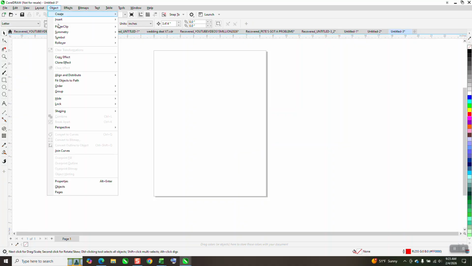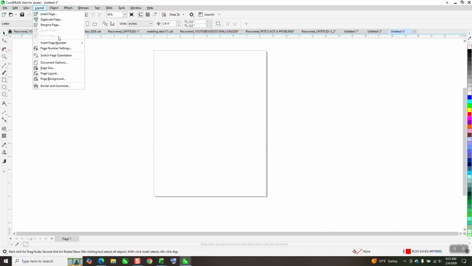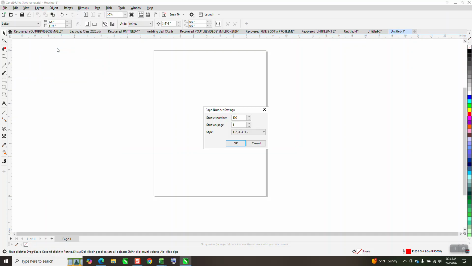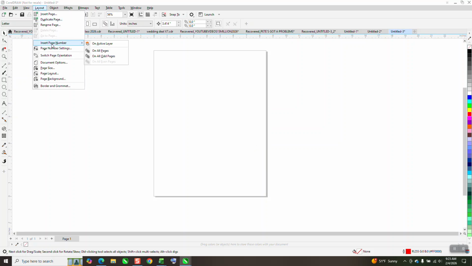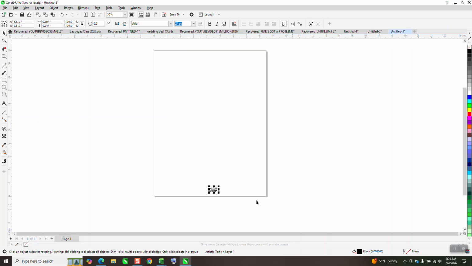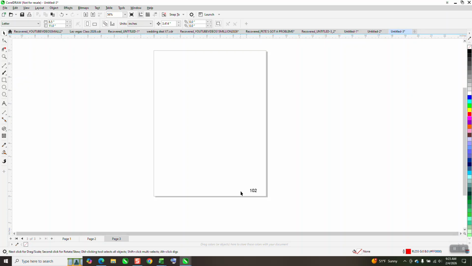And then I'm going to go to layout and page number setting, and well, that's what I did before. Layout, page number on all pages. So I put that 100. So when I make a new page, the new page will have, well, you know what? That's a good one to learn. You've got to have the page already. Well, there it is. Yeah, that's 101, 102. So there's pages. Let's add some more and you get 103. Because we're starting out at 100.